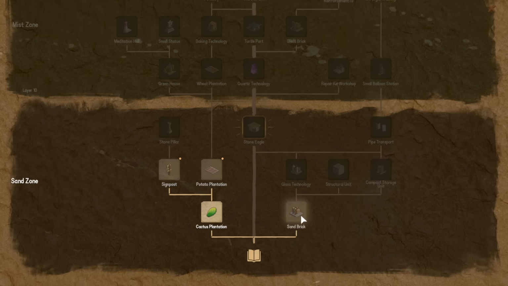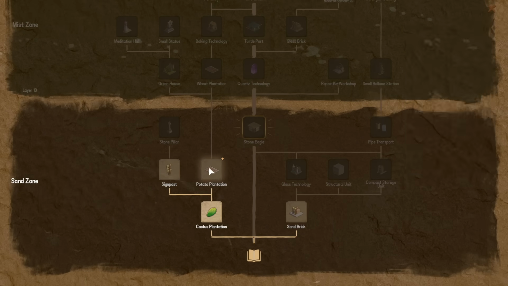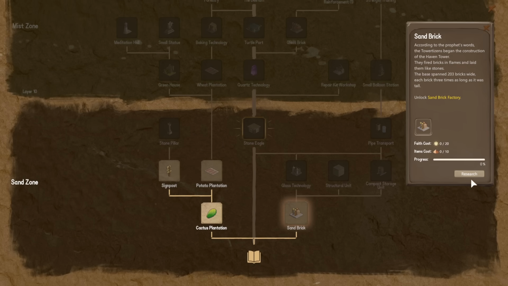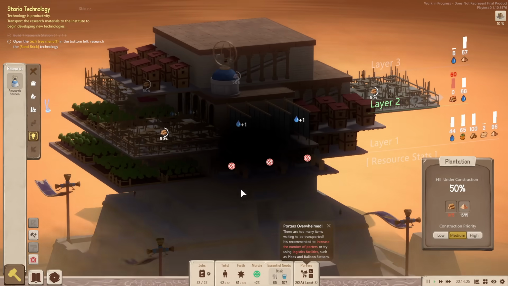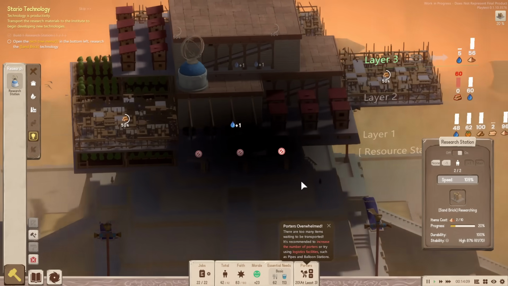So sand brick, let's get some research going here. We also now can do signposts and the potato plantation, which I love the idea of becoming a potato farmer in this game. But switch me to sand brick. Let's grab this. This is going to cost 10 dust to get you going. And I can imagine that you're going to be able to get that 10 dust to you fairly fast here.